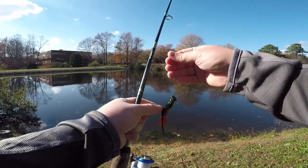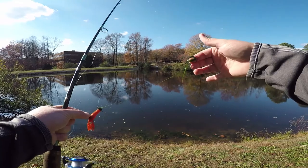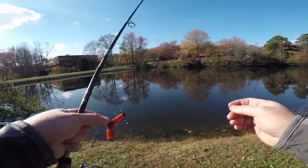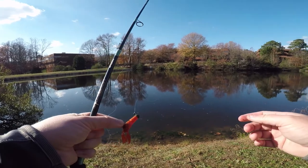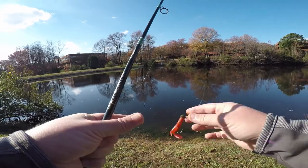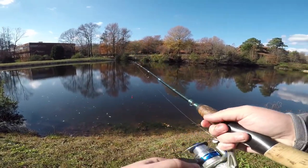Ooh, gunk, gross. Probably gonna have to deal with that all day, aren't I? Yep. It's like grass or something, some sort of algae or whatever, I don't know. I ain't no geologist. Is it geologist? Is geologist the study of the ground, or am I thinking of biologist? Maybe biologist, I don't know. I'm just a stupid fisherman.